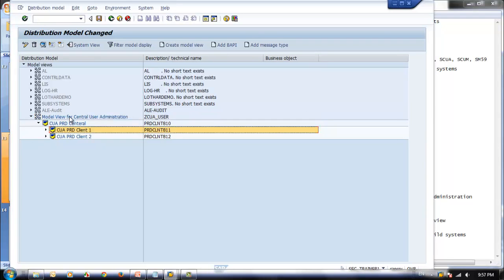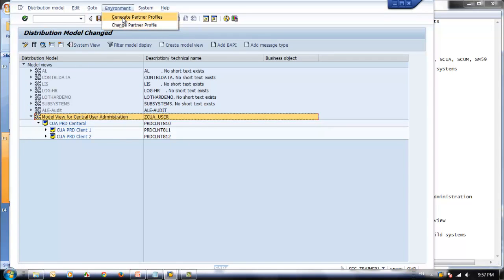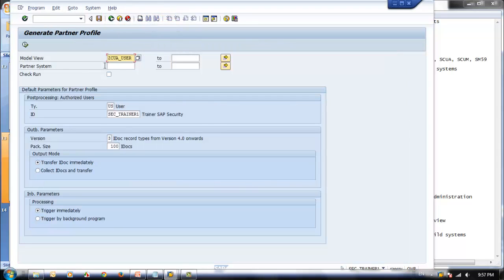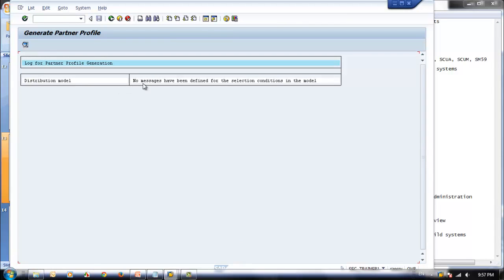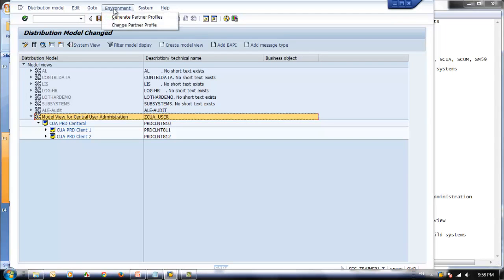To generate the partner profile, you select the model view, go to environment and generate partner profile. The model view is CUA user, and say execute. Then you get the log for parameter generation, distribution model: no message has been defined for the selection condition in this model. Now we have generated it.